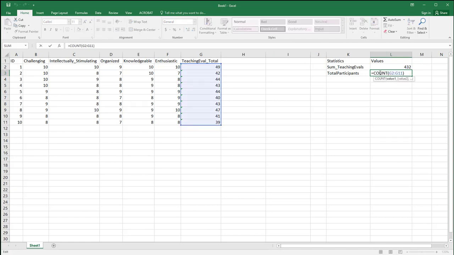And what the count formula that we've used does is it says, is there a value in this cell? If so, I'm going to count it. I'm going to increment by 1. Is there a value in this cell? If so, I'm going to increment by 1. And so long as there is a value in this cell, then it's going to go ahead and increment. It does not tell me if that value is in a certain range or if it's an appropriate value, but you can see if I remove this 42, so let's take that out, I can see that it goes, oh wait, this is a blank cell. I don't have a value for that cell, so it's not going to count that one. And I'm just going to Control C, Control V, and that'll put the value back in for me.